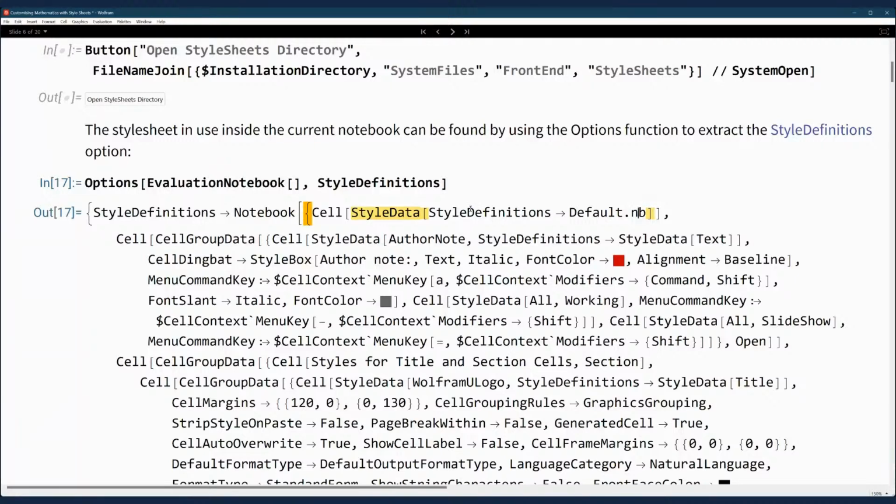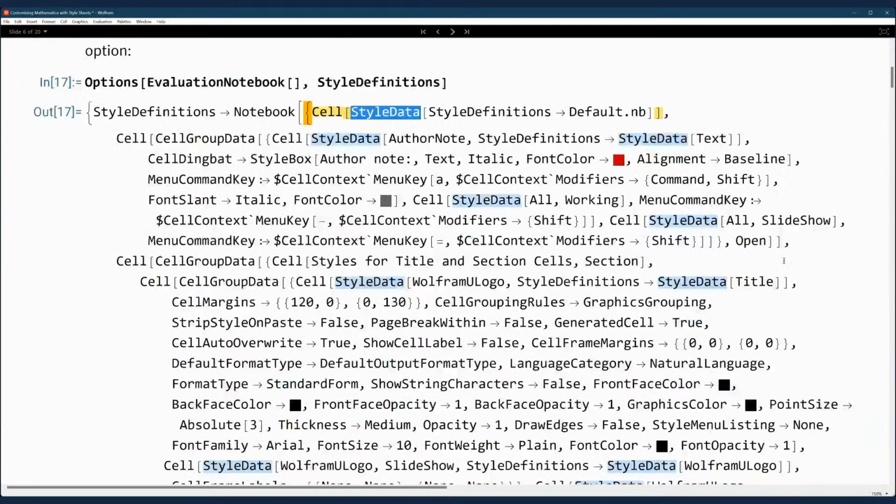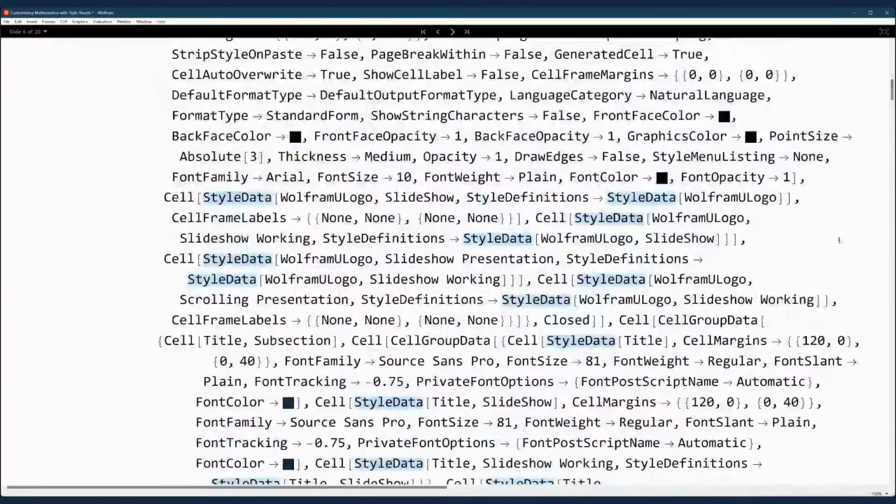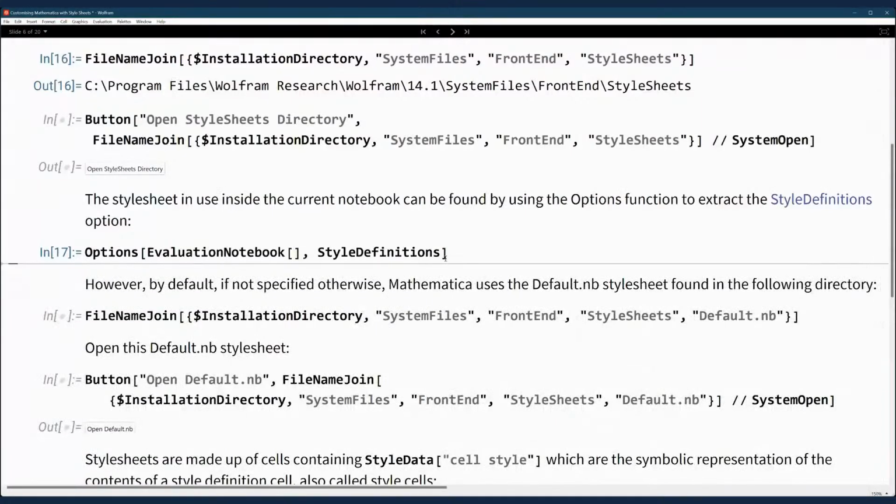So you can just say StyleDefinitions on your top cell. You can say StyleData goes to StyleDefinitions of default, and that means all of those come in. However, whatever you define in this notebook will override those, right? So I can use the default, but also override whatever I want to change. So let me delete this because it's pretty long.